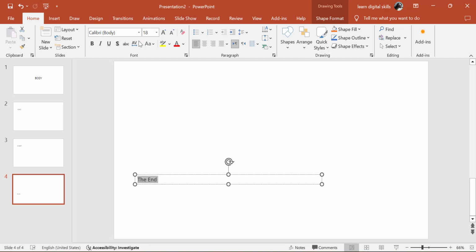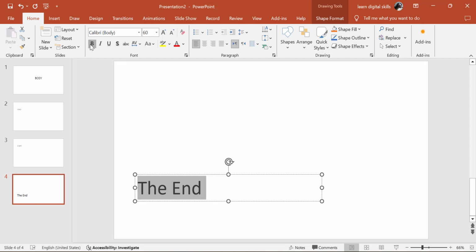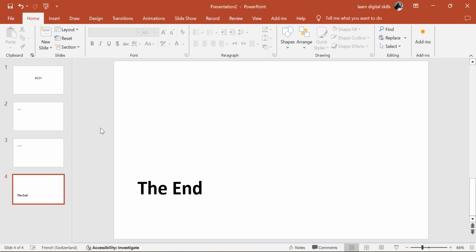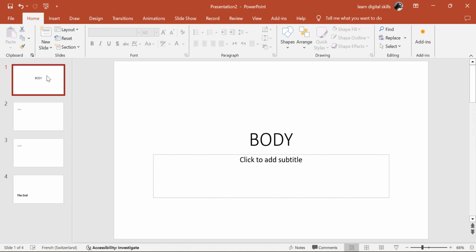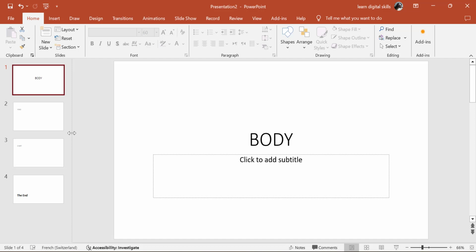All right, so I can decide to increase it. When I highlight it, this right here is what we use when we want to actually edit the fonts. All of this here is what we use in editing the fonts. So I'll just come here now to increase this. When I click on this, I can decide to come down straight to 44 or 60 to increase it. Then I can decide to make it bold. So this is just how we can do this here. All right, so now we have our slides, which is the body, the head, the chart, and the end of it.